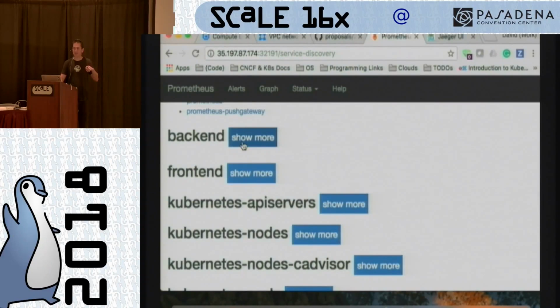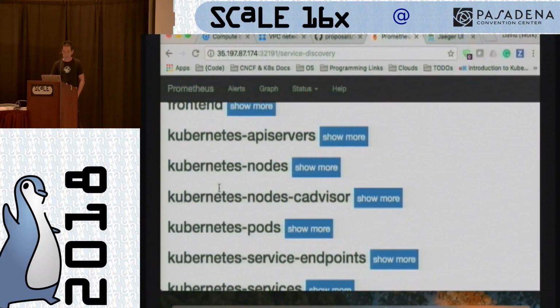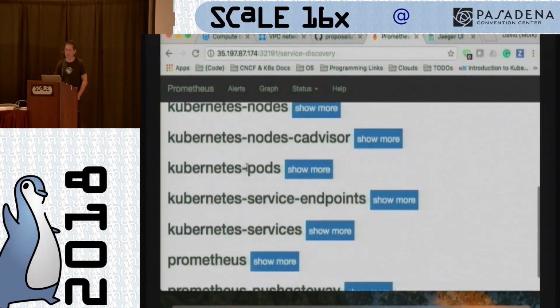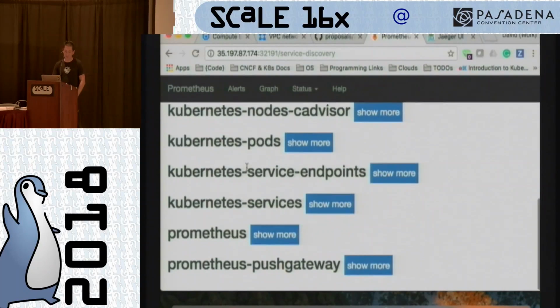There are three things configured in that configuration file. The last one in the list is the two microservices that we're going to deploy in a second, front end and back end. Number two, we're using Prometheus to monitor Kubernetes: the performance of the API server, the nodes, individual pods that get deployed, service endpoints, and services. And the third thing, which I think is a little weird but kind of cool, is that we're using Prometheus to monitor itself. If Prometheus starts to slow down or do something wonky, you can potentially spawn up yet another instance of Prometheus to handle all the metrics data being collected everywhere.